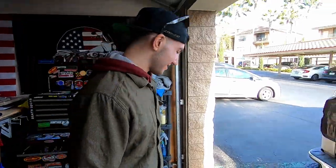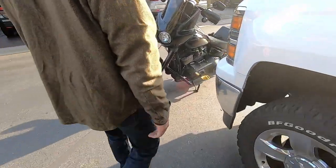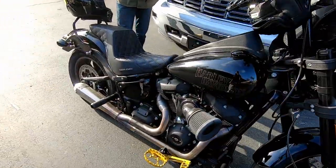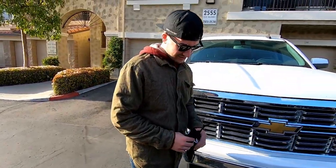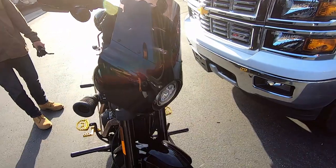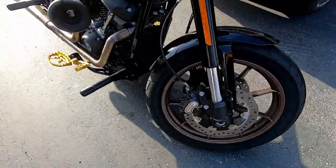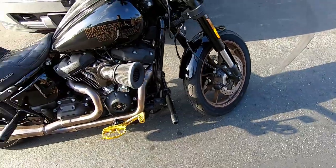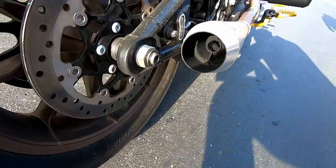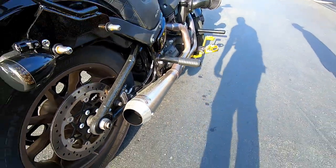We had somebody stop by — his name is Finn. We're gonna check out his bike. This thing is dirty! It's a 2020 Lowrider S. It's got an inverted front end, which comes stock, and the poop-brown rims which are pretty whatever — but he put a thrashing pipe on it. That thing's pretty dope. What kind of baffle do you have in it? He's got the dog-ball baffle — if you look in it looks all crazy. I think they're made by Bassani but it's the thrashing brand.